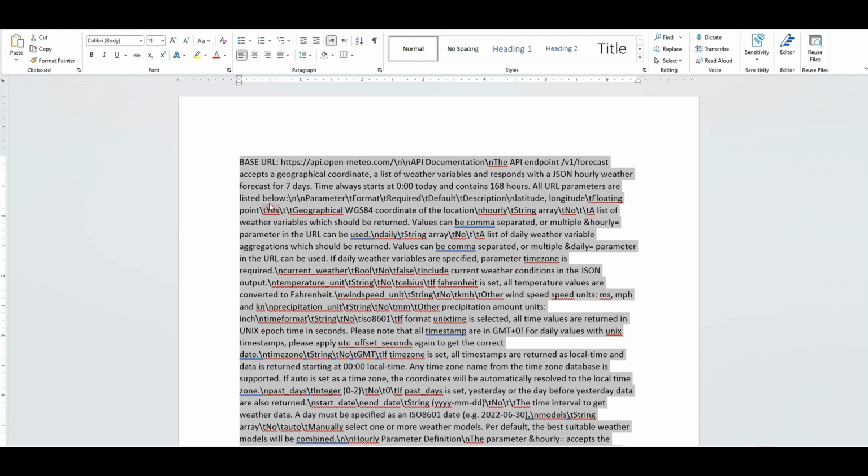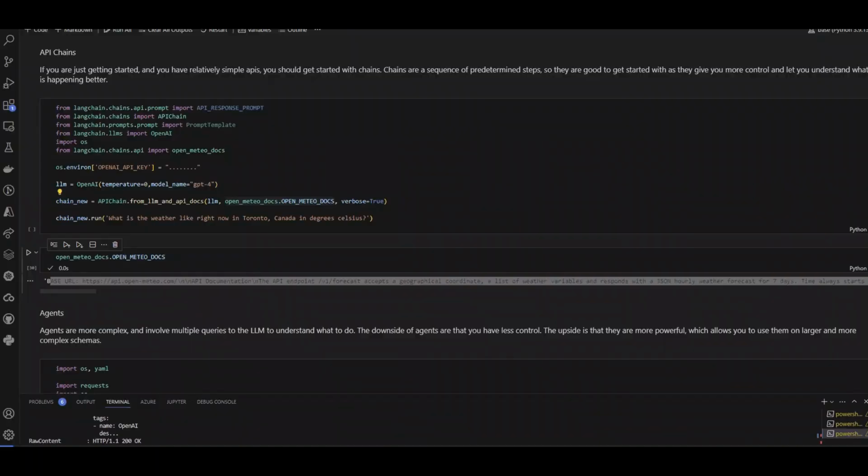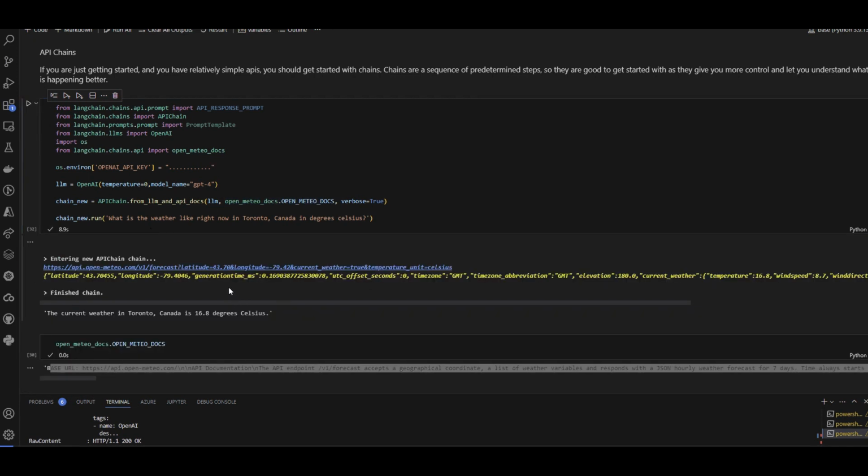So with GPT-4 having this instruction in place, if I go back to the code, I'm going to ask what the weather is like in Toronto, and it knows how to call this API based on the instruction I just showed you. So let me run this code. Okay, I ran the code once. I paused the video because I had to put the key back. I ran it, then I removed the key, and I resumed recording.